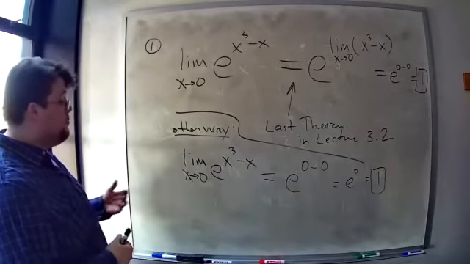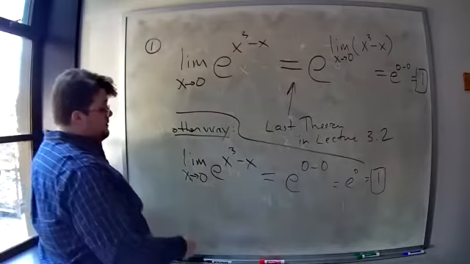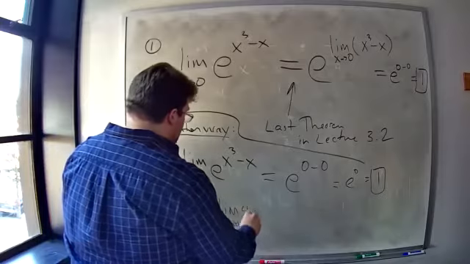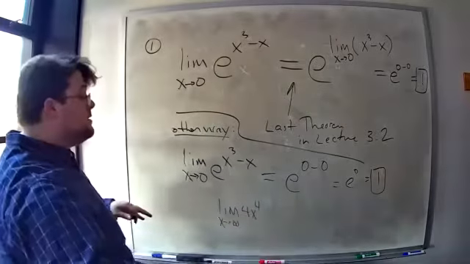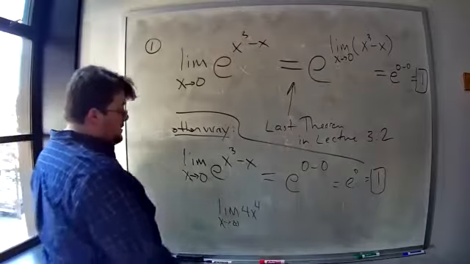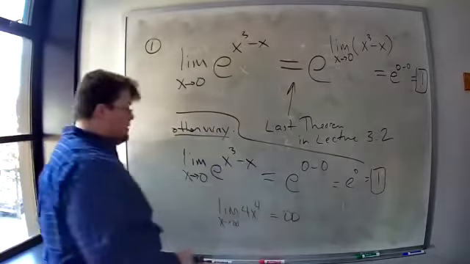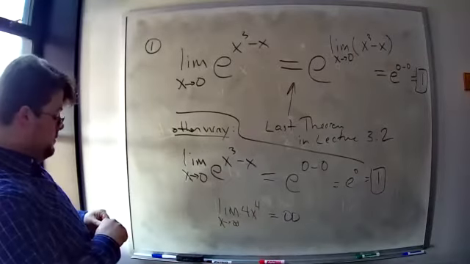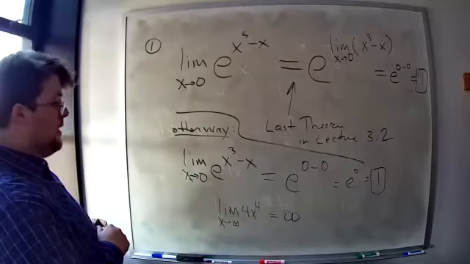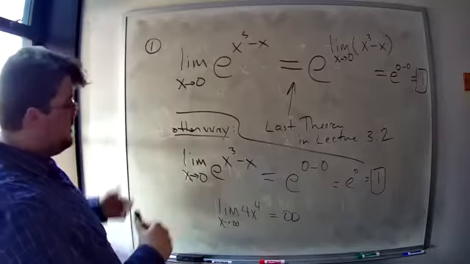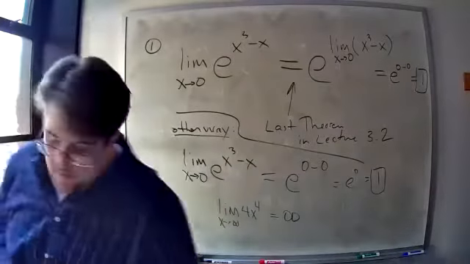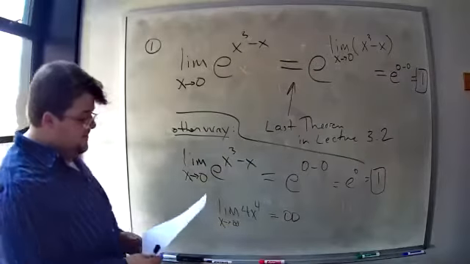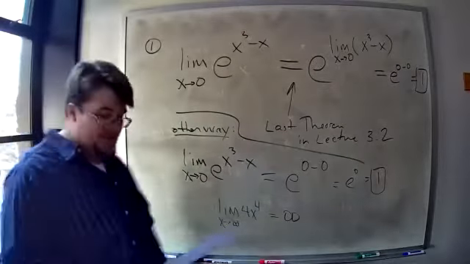So you'll notice in the work for 1b, right at the end, I still had limit as x goes to infinity of 4x to the 4th, even though I took the limits on all the other pieces. So we can get rid of the limits once we take all of the limits, once we apply all of the substitutions. That's a good question. After I send homework feedback, I usually send a general email having general comments on the homework, and that was definitely going to be one of them, because it always is after the first homework.